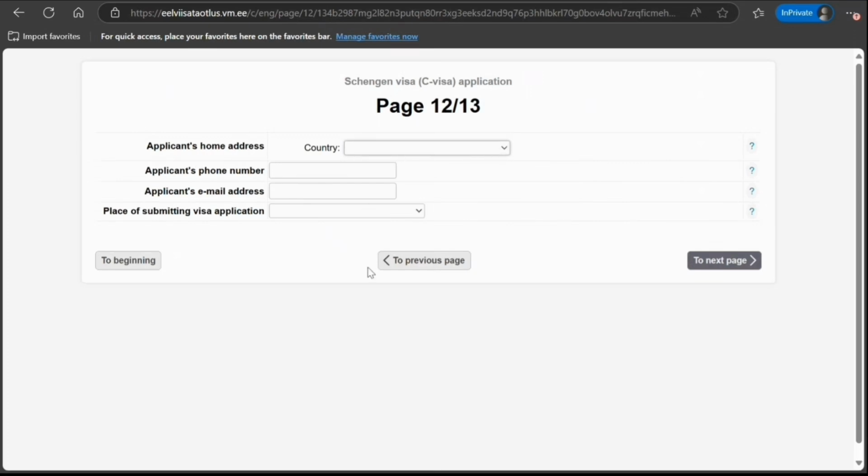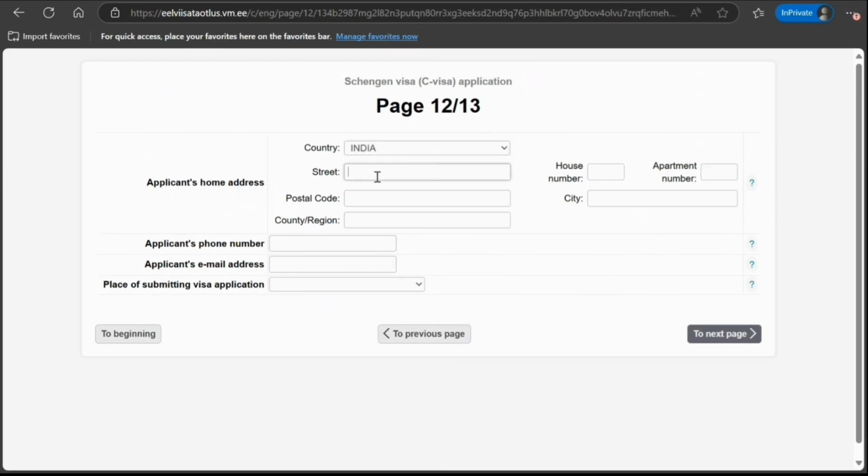Applicant home address. Okay. Phone number, email address.